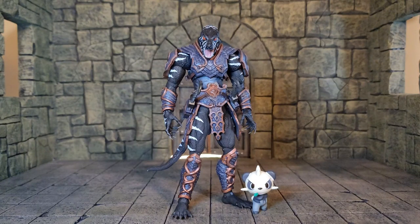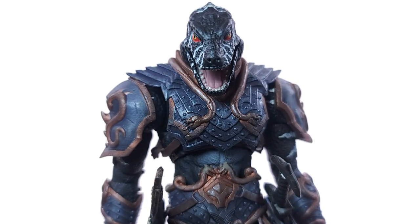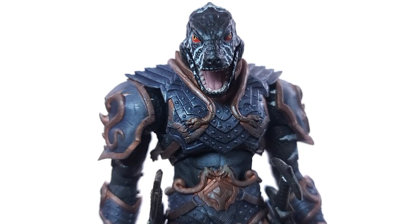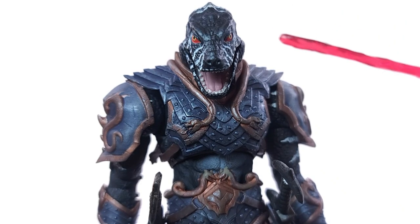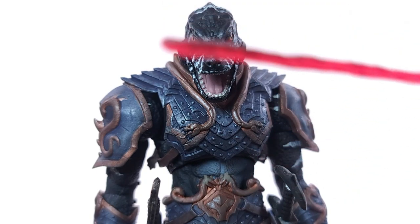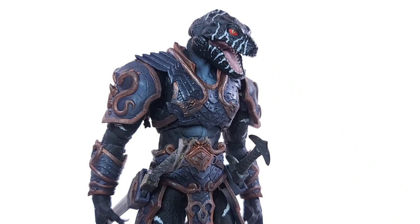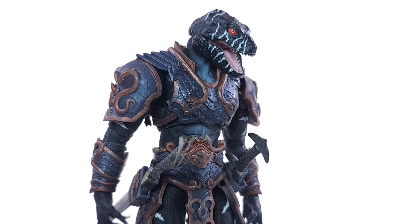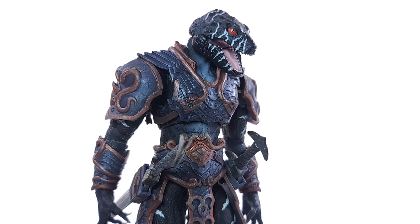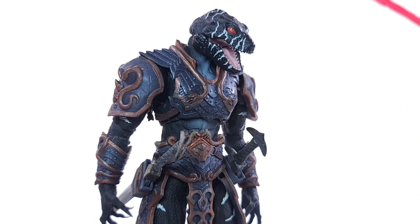All right, so a lot of careful fun with this guy. All right, so starting from top to toe, I love the head sculpt. Plenty of expression that can be had with the articulated jaw, the intense stare in the eyes. Plus, you seriously gotta dig all this texture. And speaking of texture, just get a load of the sculpt work here. The detailing of the scales, the rigidness of the armor, it makes for a nice combination.